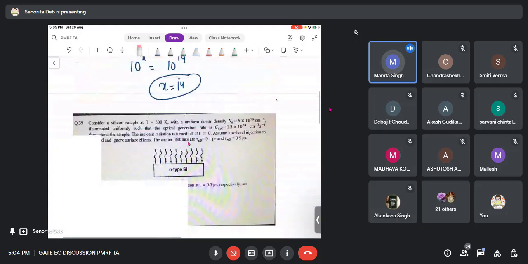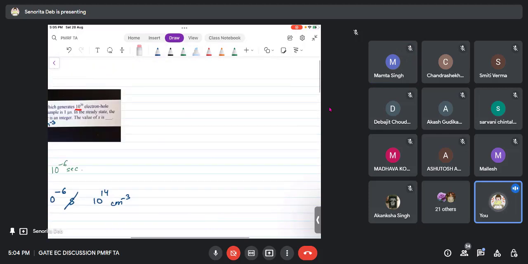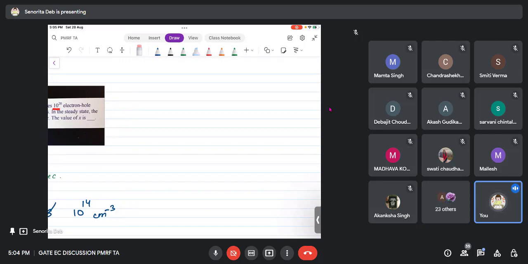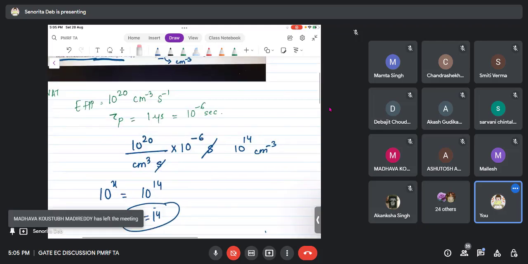Now what is the basic formula for this question? I had shown you that formula earlier when I was showing the list. So basically whatever electron hole pairs are getting generated, if I take it as alpha, multiplied with the time will always give you the concentration at that particular time. It is a very commonsensical question, like whatever the concentration is at that particular time will be obtained if you multiply the time with the electron hole pairs generated. So you cannot mug up the basic formula for this, please understand. Don't mug up. You go through the lecture series and see how this was arrived at.